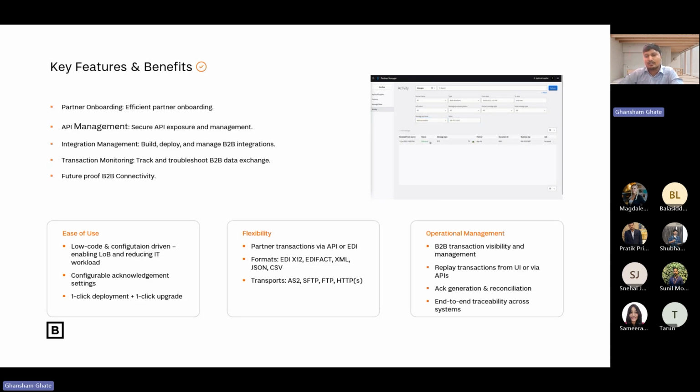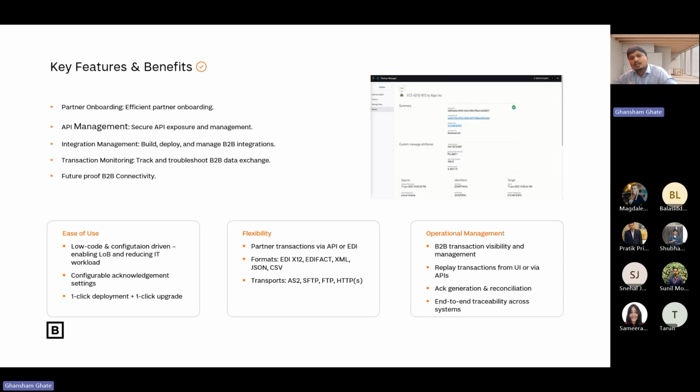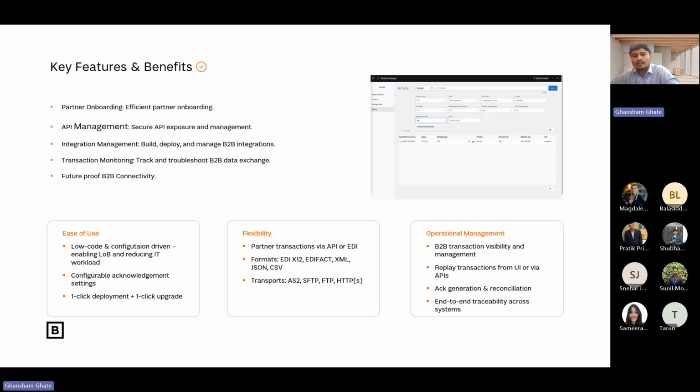You can see in the video as well, in some part you see the list of messages, how your data has been transmitted through each of the steps. You can filter your data with some custom attributes as well. Let's say there is some identifier in your purchase order. You can use that identifier and filter the messages as well. You can replay the transaction as well. So let's say if some of the data that has been sent by a partner has failed somewhere in your message flow, you can replay the transaction from the start. Anypoint Partner Manager provides you the capability to replay your transaction.